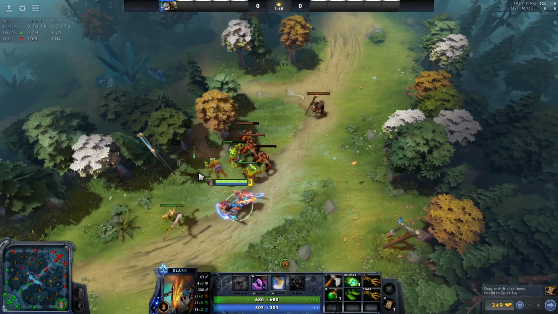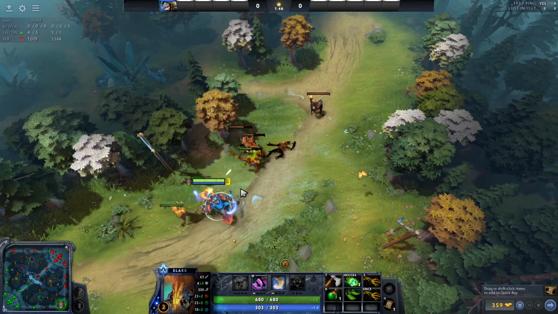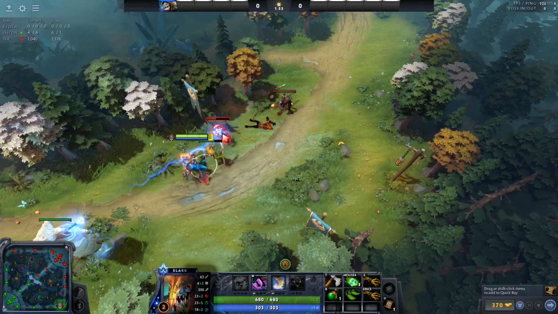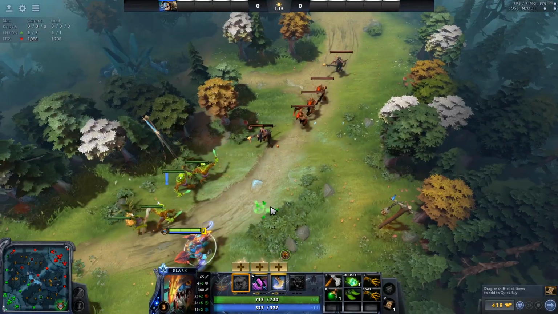So the first step in knowing how to do that is being able to do that when no one else is contesting you. And essentially the key to this is making sure that your range creep dies, because if you didn't know this, your range creep actually does more damage to creeps than the melee creep. So we see here these creeps are still alive. The range creeps are usually the last ones to die.